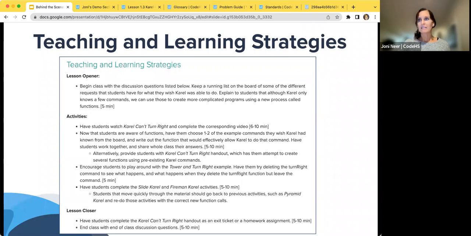And then finally, the lesson closer. Classes should contain an activity or discussion to wrap up, and the lesson closer gives you some ideas and suggestions of how to wrap up your class. So again, oftentimes it includes discussion questions, and I'm going to show you those discussion questions in a little bit later on in the lesson plan here. So teaching and learning strategies, wow, a lot of stuff that you can get there, a lot of different ideas.